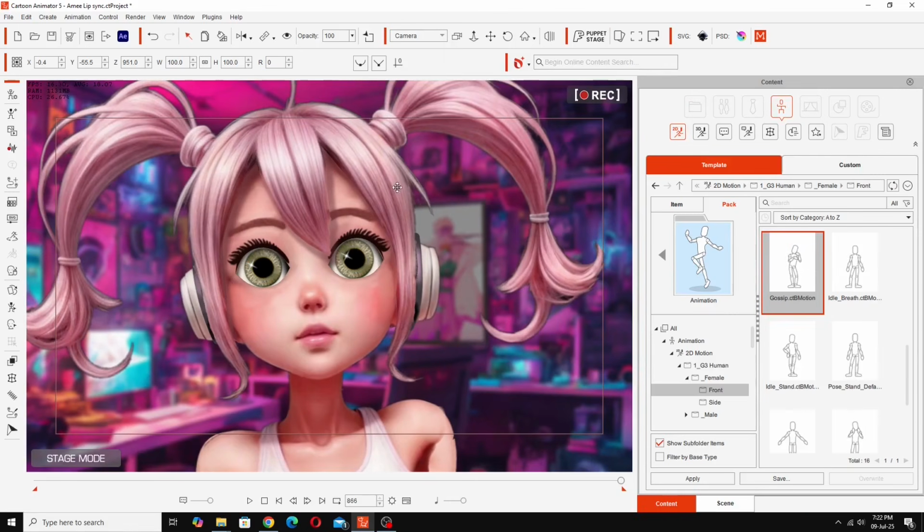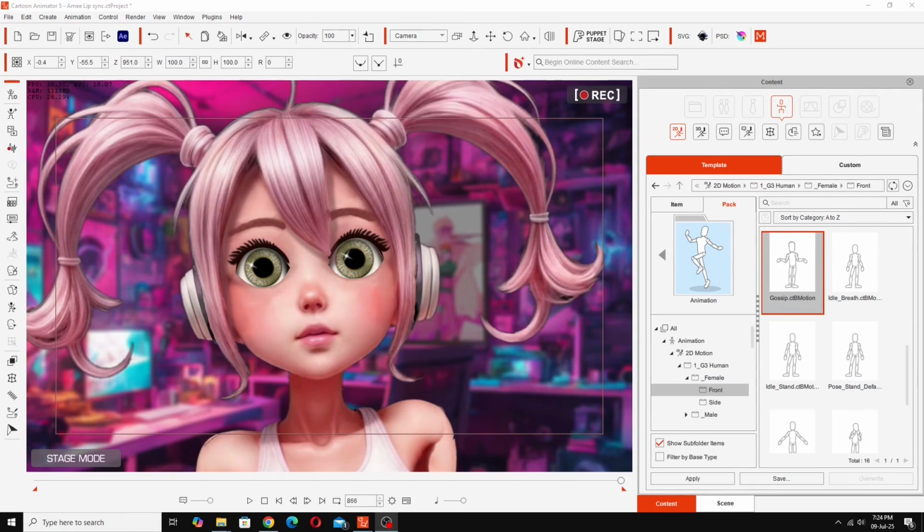So there you go, that was a lot less distracting with the hair. So yeah, if you find spring bones are a little too flexible, that's how easy it is to adjust the settings on those without having to go into the poser or edit the character in any way at all.